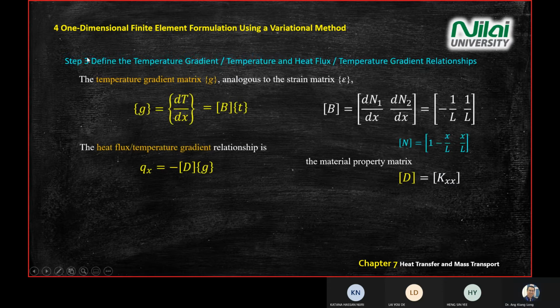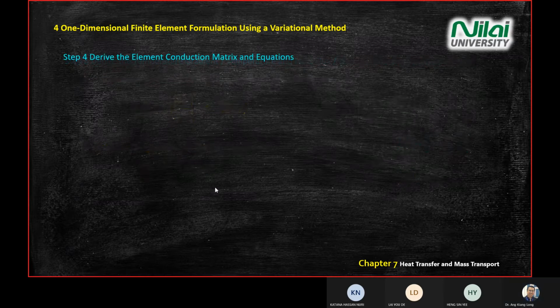So for chapter 3, step 3 is just to use the equation that you see on the screen here: Qx equal to minus D B T, because you substitute the temperature gradient and substitute what D is. D is Kxx, the heat transfer coefficient that you have. It's the K matrix that you learned in chapter 3. In this case, it's temperature, same concept.